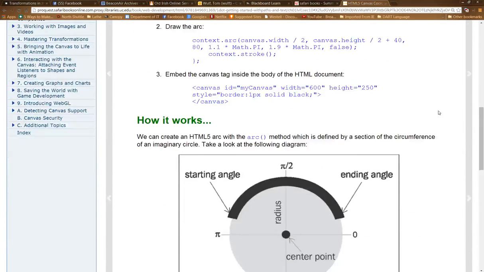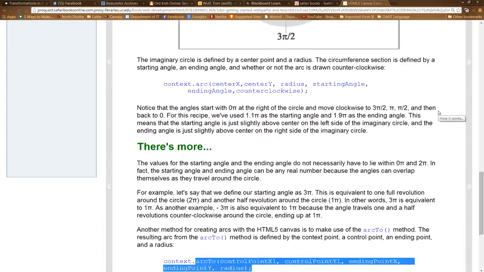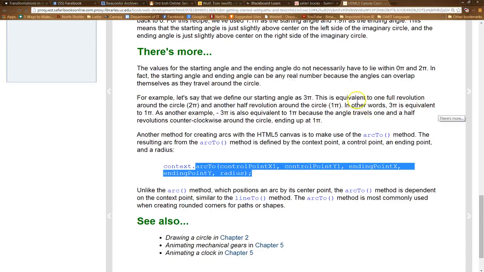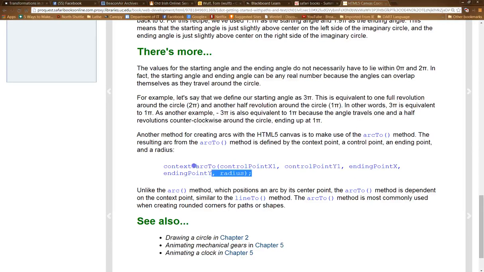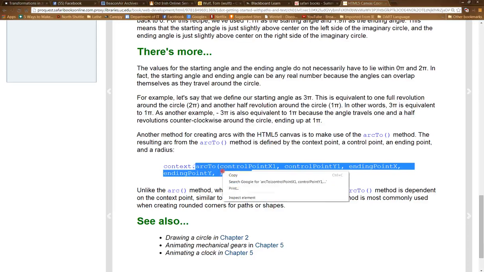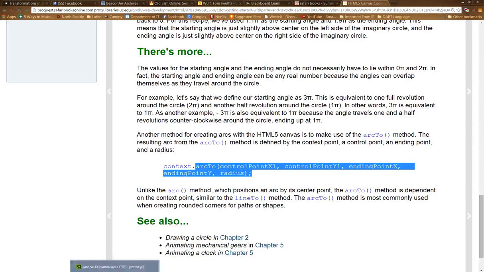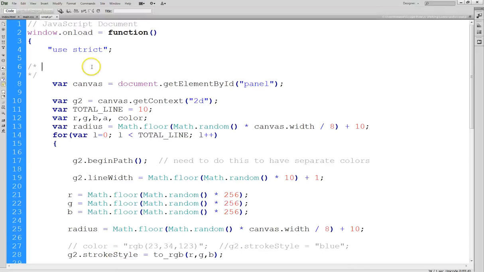I'm pretty sure I can find that real quickly. Right up here, let's see. So yeah, it's right there. So let me just copy that. This is the HTML5 cookbook. I've got it open in Safari Books Online, and I recommend that you take a look at that if you want to really get into this. It's got a lot of cool stuff in it. Alright, let's paste this in so we'll have a reference.